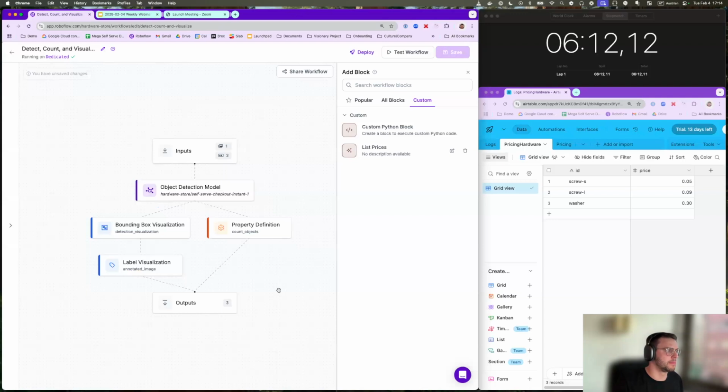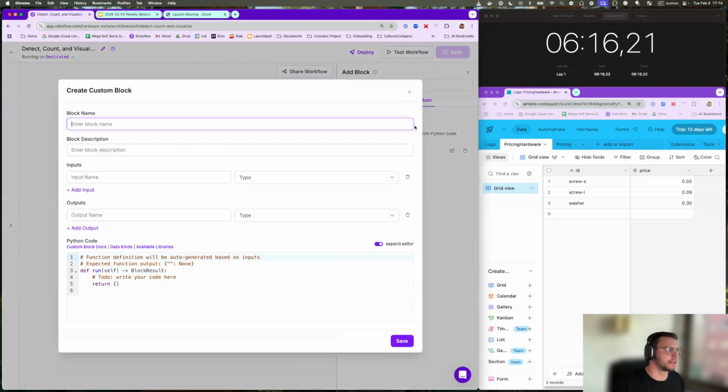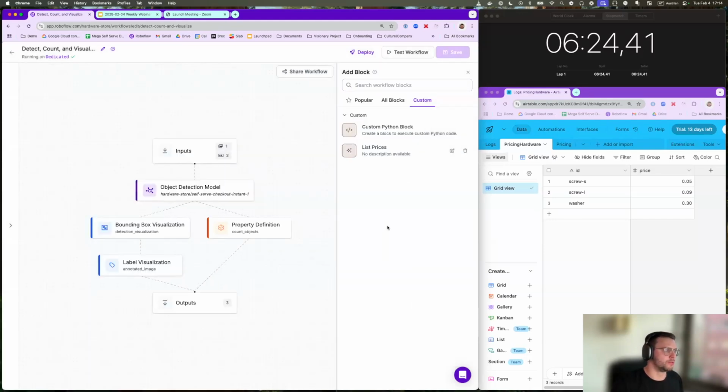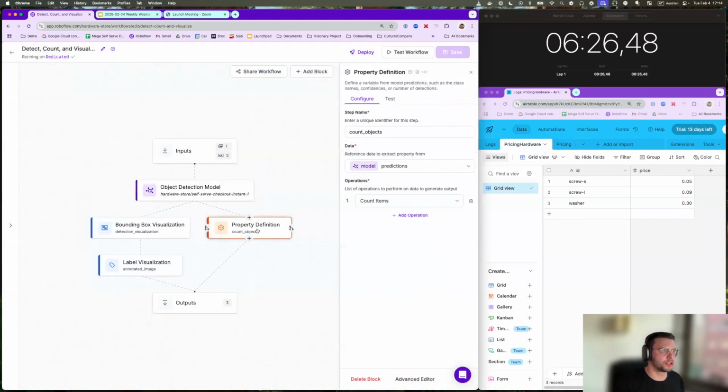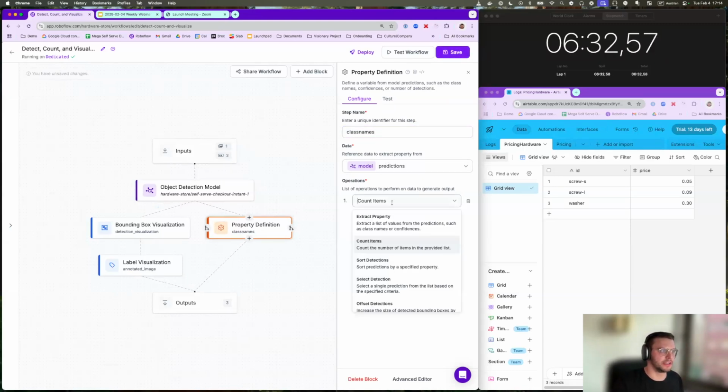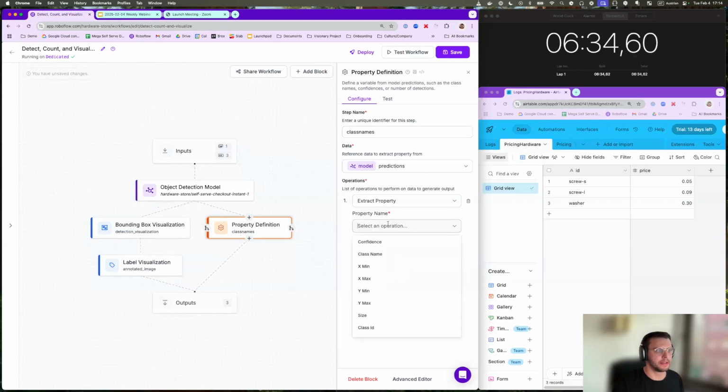Then we're going to save that block and create our second custom Python block, which is going to calculate the pricing. Before I do that, we actually need two things. We need to change the count objects block to return a list of class names. How that is going to work is we can just say we want to extract the class name property.